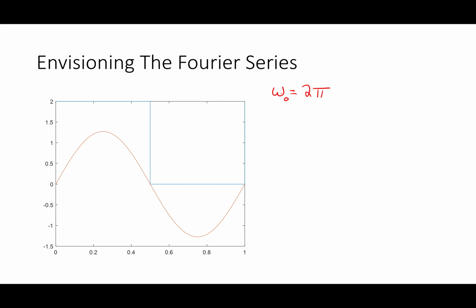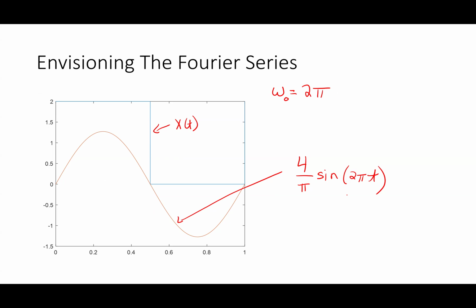So if this is my original x of t, this guy that I have right here, what's his amplitude? Well, I can't quite tell. His amplitude's a little bit bigger than 1, not quite 1.5. If I did my analysis, what I would find is that the amplitude of that waveform is 4 over pi. Not obvious, but if you do the calculations, that's what it works out to. Is that red waveform a sine or a cosine? Sine. So that's 4 over pi sine 2 pi t. Now I see that it's aligned up in time with the square wave, but they're not quite the same.